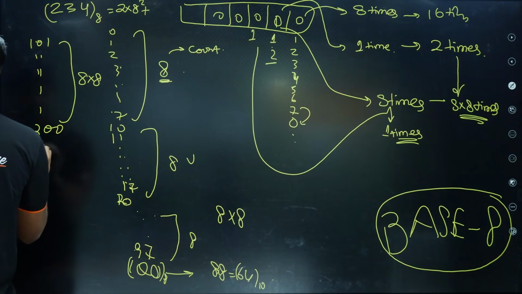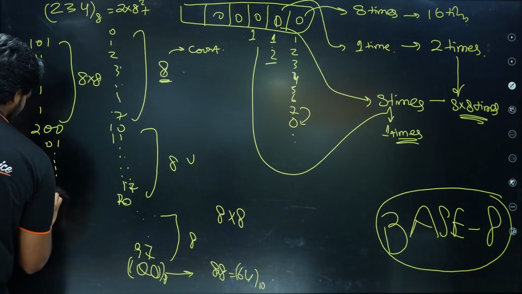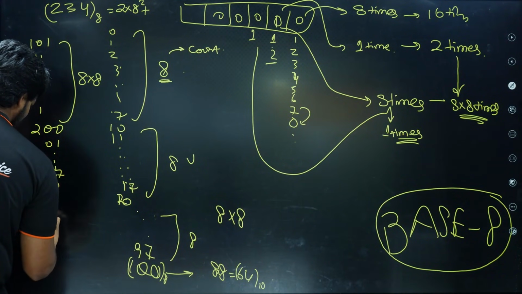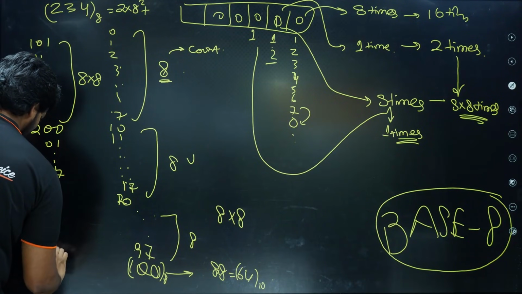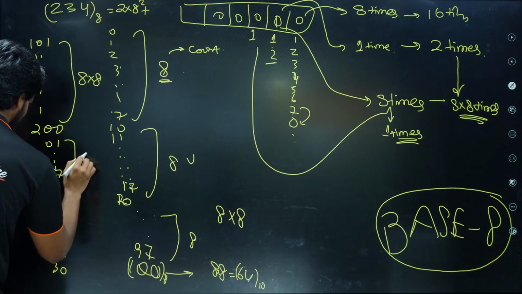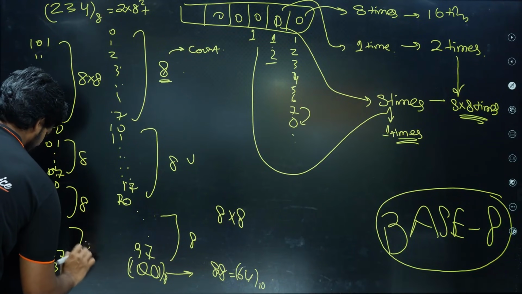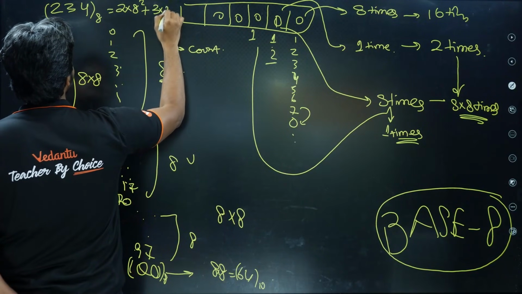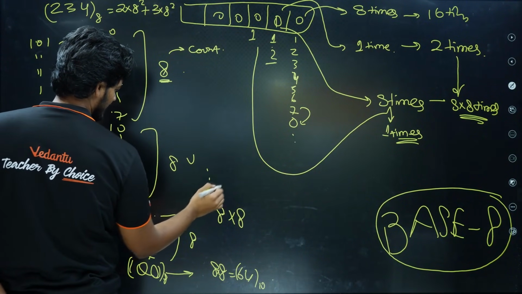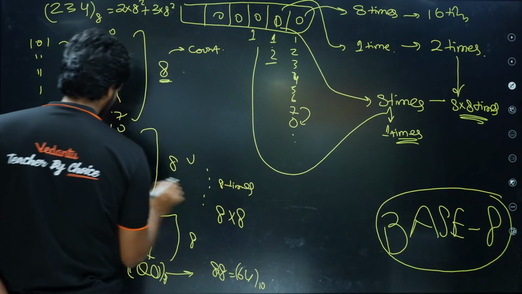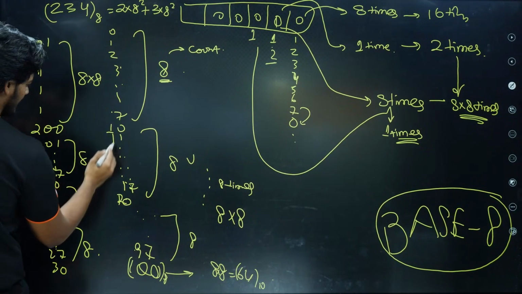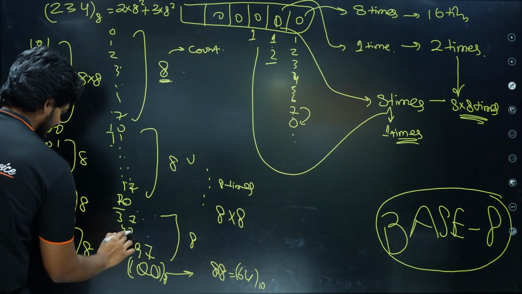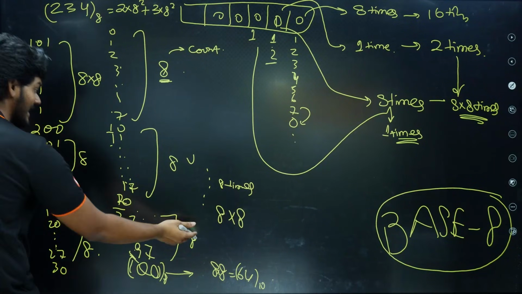And what about the 30? From here, I go from 0, 1 till 10, 17 and then 20, and that till 27, 30. This is 8, 8, 8. So I am counting 3 into 8 square. This will be here 8 times. That's why, because this is changing. Now, how many times is that changing? 1 is going to 2, 2 is becoming 3. So 37, 47, 57 till 97, which is 8 times.